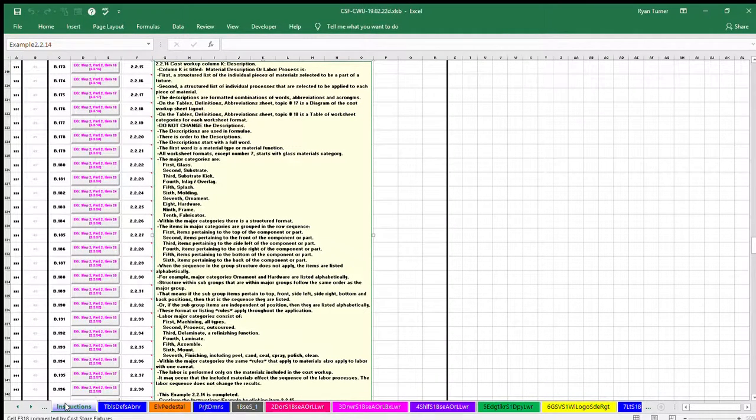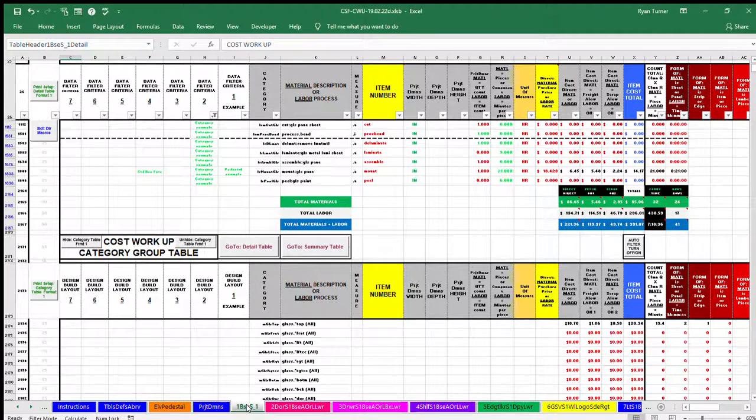Example item 2.2.14 Cost Workup Column K Description. Column K is titled Material Description or Labor Process, which is first, a structured list of the individual pieces of materials selected to be a part of the fixture. Second, a structured list of individual processes that are selected to be applied to each piece of material.